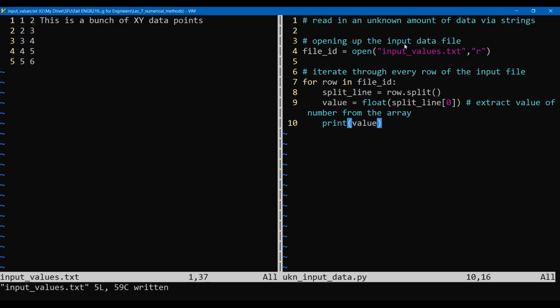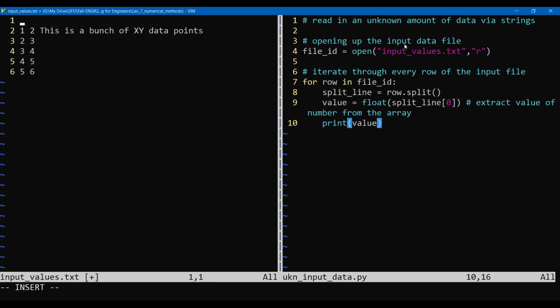Could you pull this in using load text? Totally. Do we want to make an example of how to do it without load text in case you had other stuff floating around here? Yes. So we're going to pull this in as a string and try to plot those X and Y values. We're going to say that column's X, that column's Y. We're going to try to plot those against one another. That's our goal.